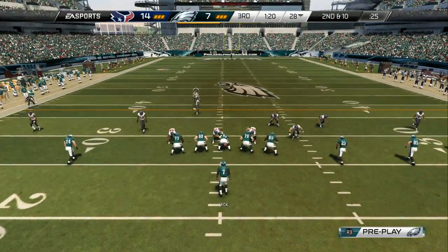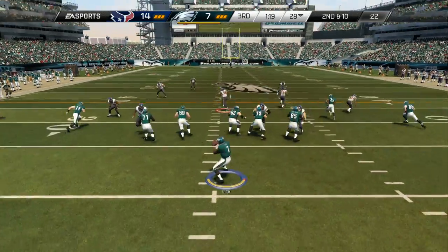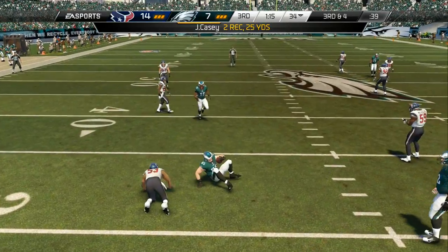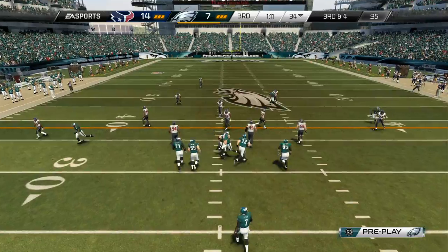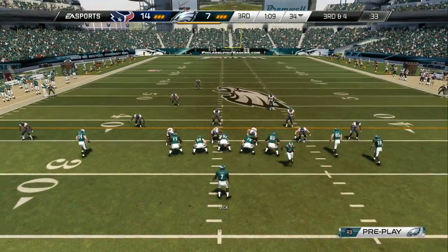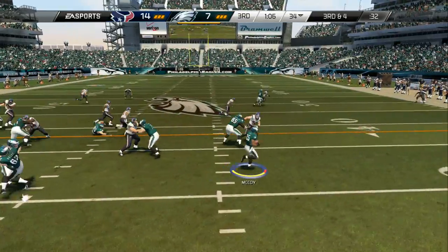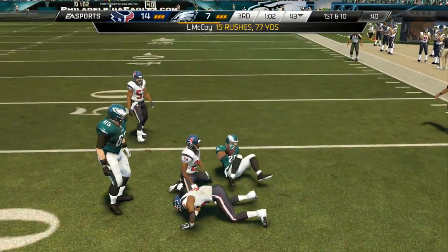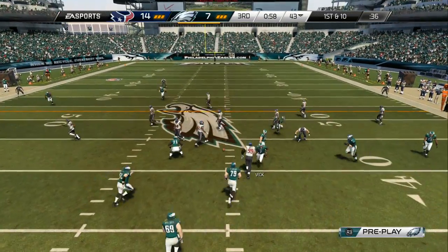McCoy's out in the slot. Second and 10. Throws the pass. Good job that time by the quarterback. Throw the short pass, even though it doesn't result in a first down. Now on third and short, all of your passes are in play instead of just the third long where you only have like three or four plays you can go to. That's a huge third down conversion, especially after all of the failures leading up to this point.